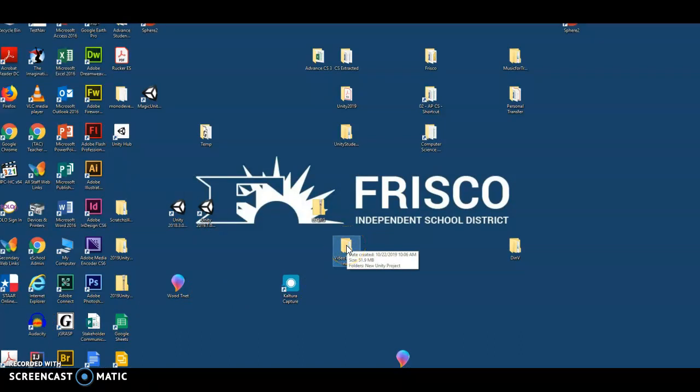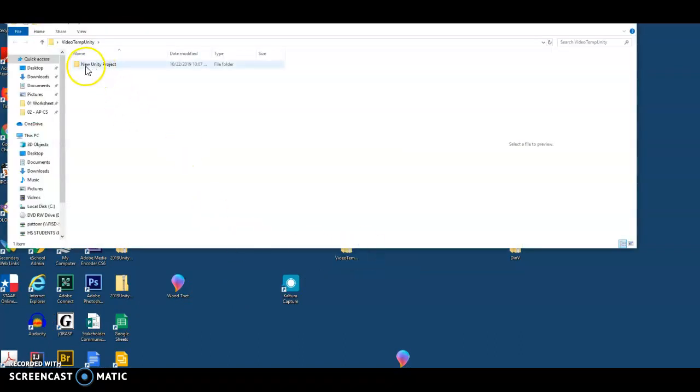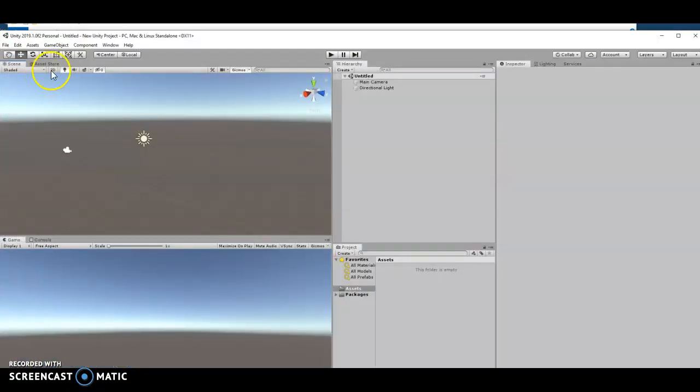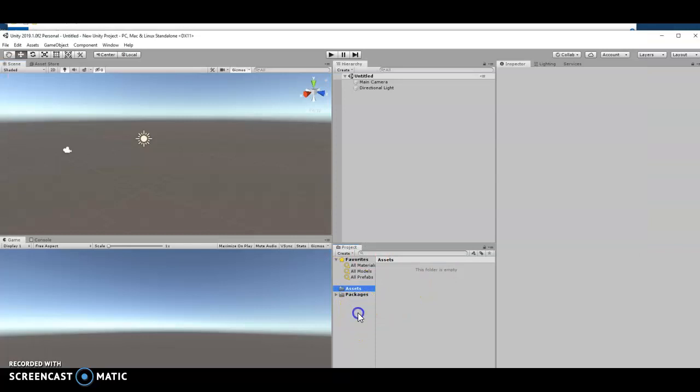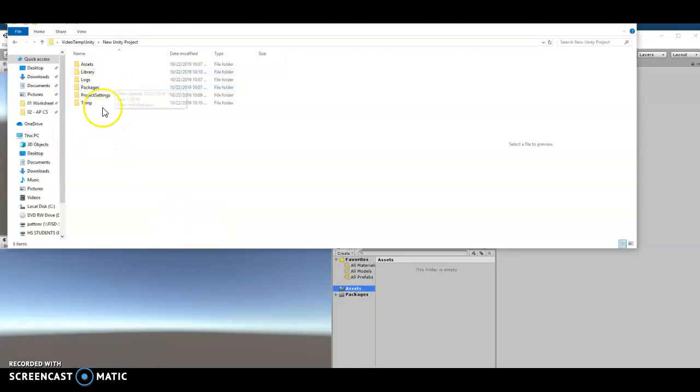Now watch what happens when I open up this project folder. There's a new Unity project, which is exactly what I'm working on. You can see this is untitled, but it's New Unity Project, because that's the project folder. Notice I have 2 folders in here, Assets and Packages. So let's look at this again. Open this up, and there's Assets and Packages. Notice these are all hidden in Unity, because you don't need to see all these different things over here, but I just want to let you see that these folders do mirror each other to some extent.